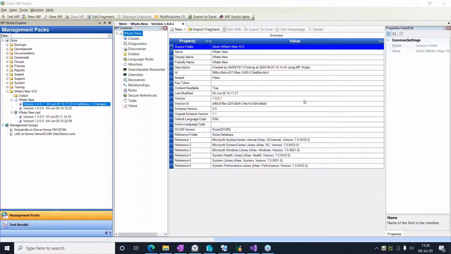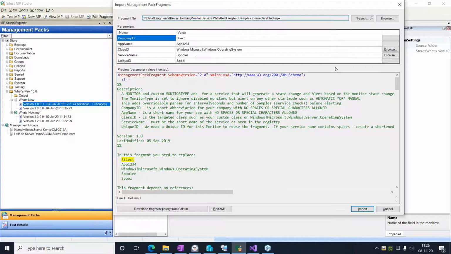So as Harold was discussing, we've got this thing called fragments. Largely, they were popularized by Kevin Holman. Any of you who have been working in SCOM for any length of time will certainly have heard of Kevin. When we saw what he was doing with fragments, it just seemed so wonderful, so we put a lot of support in here for fragments. And one of the things to know about a fragment is this very simple thing: it's a chunk of XML.